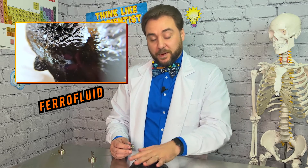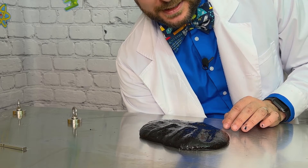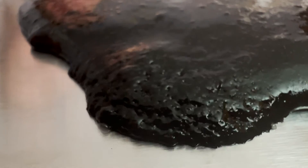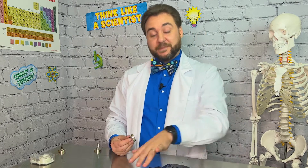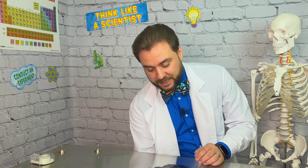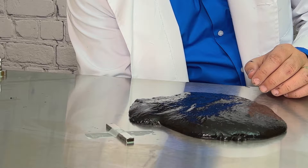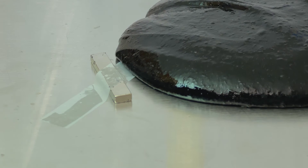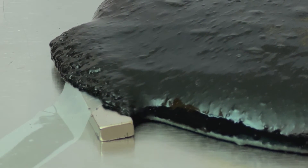Just like in our ferrofluid episode where we used iron filings in a liquid, now I want to try playing with it through the table. It definitely holds the magnet, and we can make the slime kind of crawl around, make that slime into a bubbly, walking, monstrous mess. We've got our slime, a taped-down magnet, and our other neodymium magnet, and I'm going to use a magnet underneath the table to walk some slime over and eat our bar magnet. And there it goes — it's just slowly eating it, and it is trying to pull it away from the tape as well.